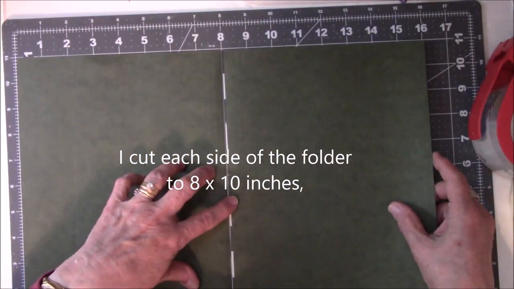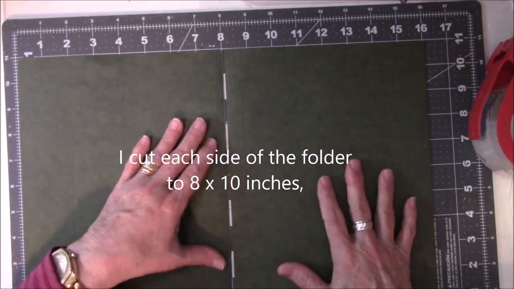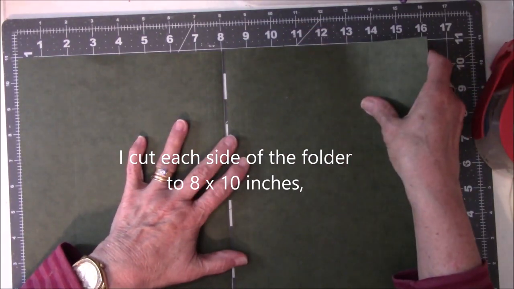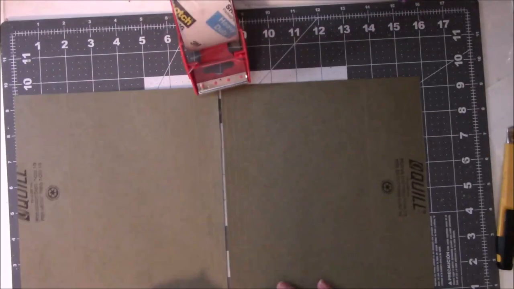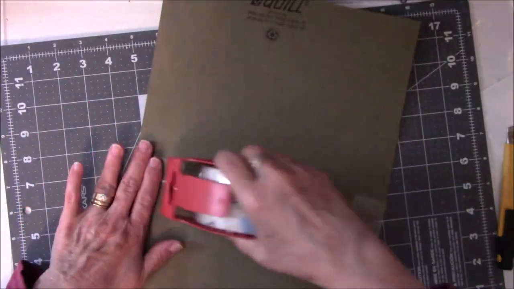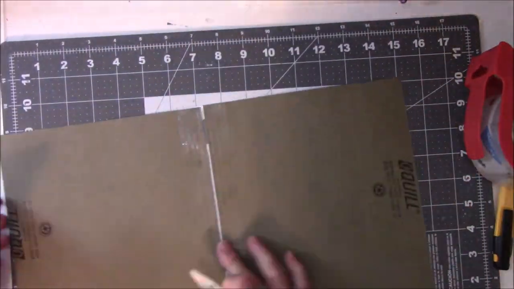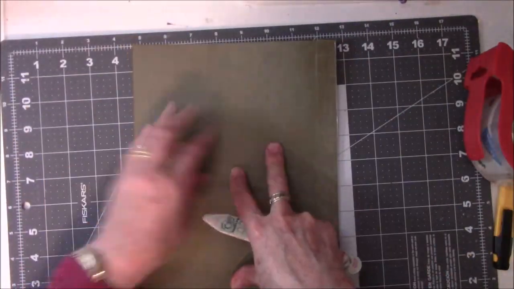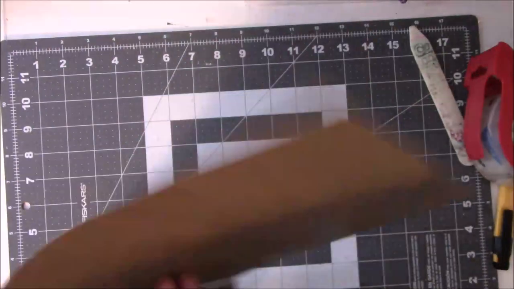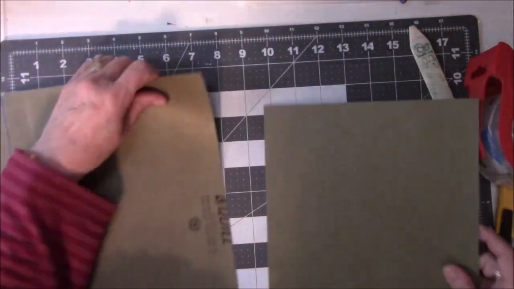In this portion, I have taken the two pieces that I cut and I'm putting them about an eighth of an inch apart, then taking clear cellophane packing tape and taping it up. Once it's taped, run the bone folder in between to make sure that it's folded so that it will flip back and forth easily.